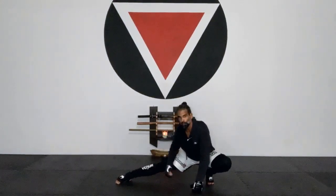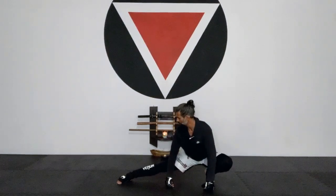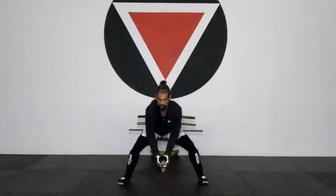For now, keep the toes pointing down. Body straight. Good, let's bring it back to the center and push, one more.